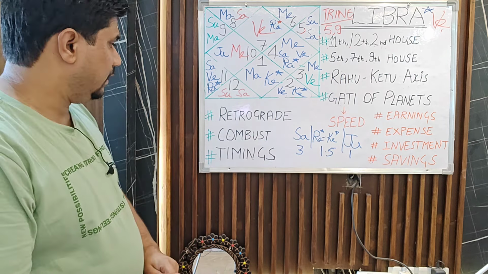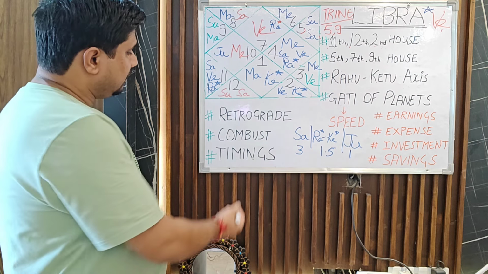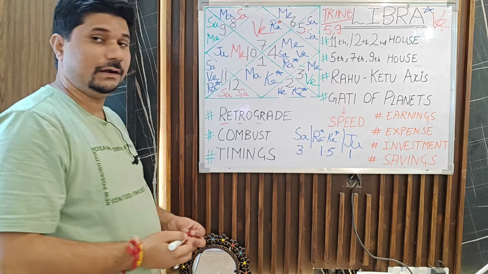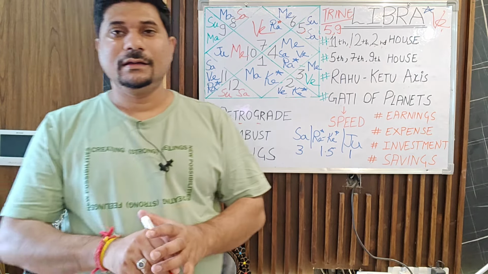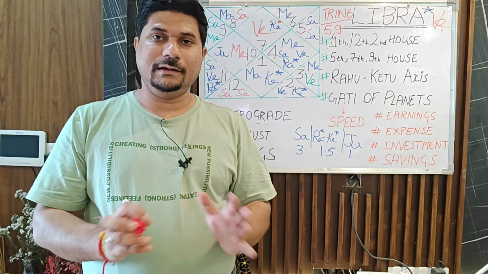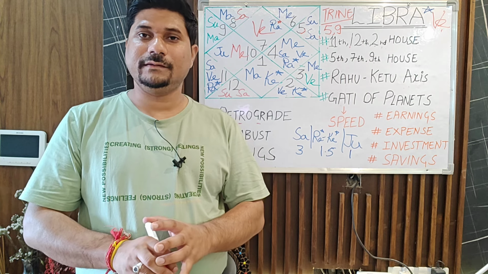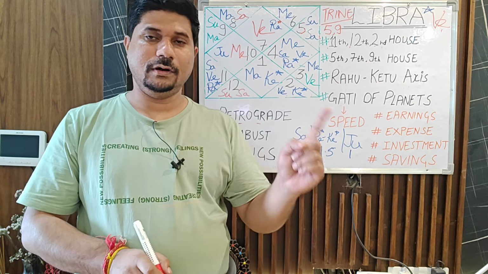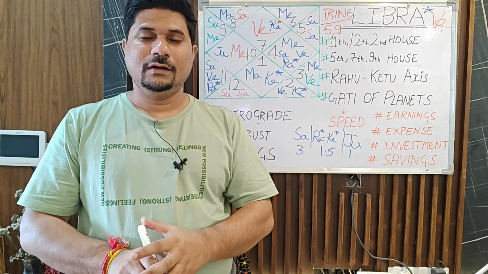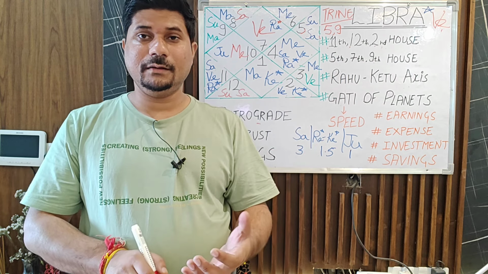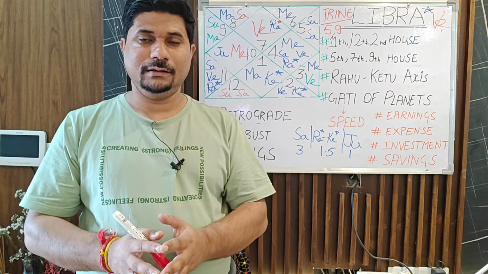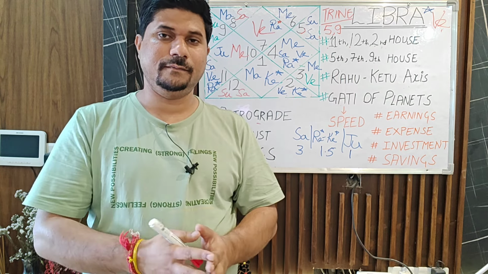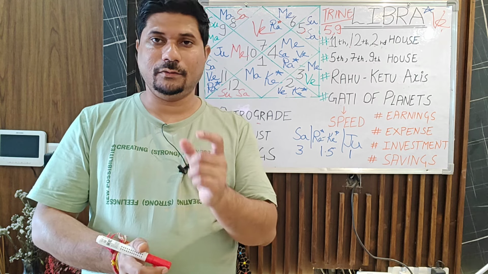Next, let's try to understand the concept of retrograde energy. What is retrograde first of all? In the simplest explanation, retrograde planets simply mean you are revolving around a loop or in a circle. Or in a simpler manner, whenever you are committing similar kinds of mistakes again and again in your life, this is represented by retrograde energy.